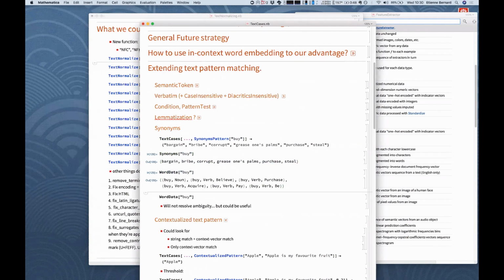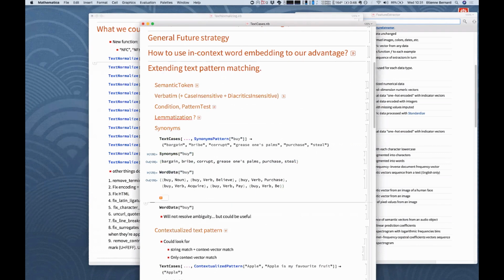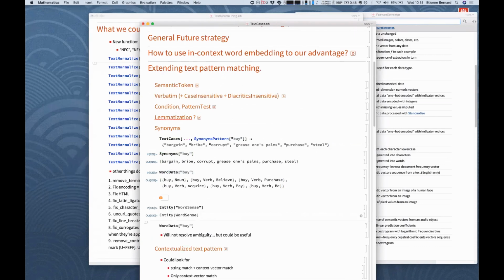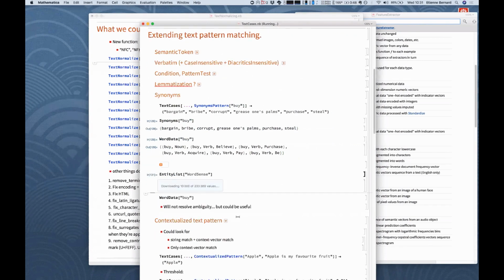Right. You know how to get a word sense entity? I don't. So do you know what I'm talking about, Etienne? Yeah, there's word sense. I think I saw that once, but I'm not very familiar with it. Well, try entity. Just try typing the entity of word sense. We don't seem to have it yet. Well, try that. Try entity list. There'll be a lot of them. It's probably going to be long. Entity value of word sense, comma.